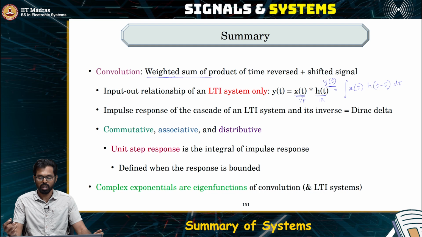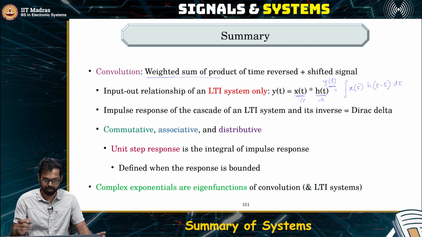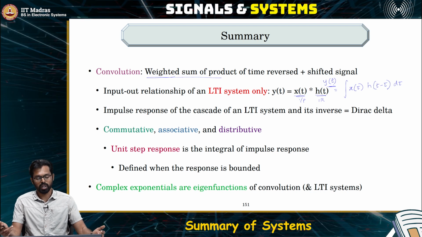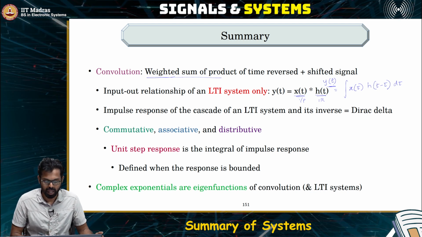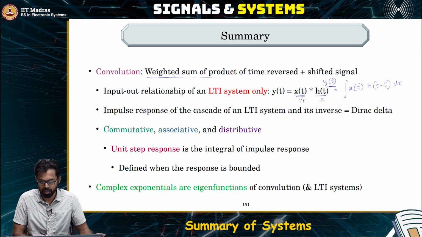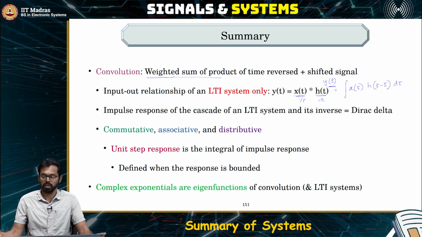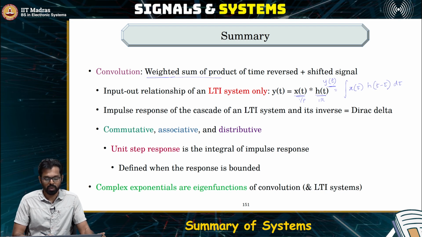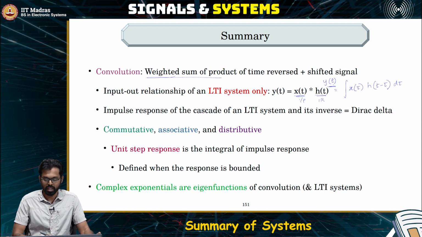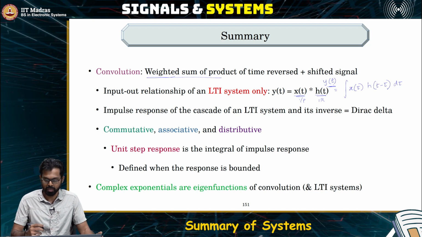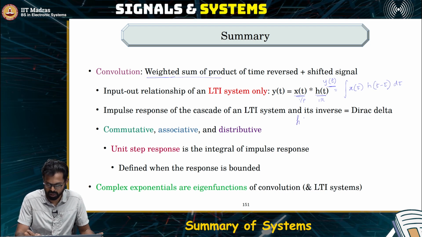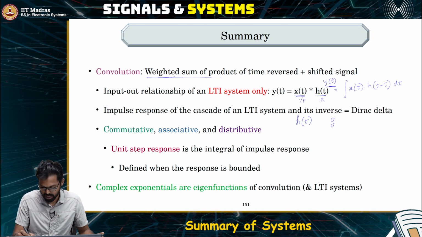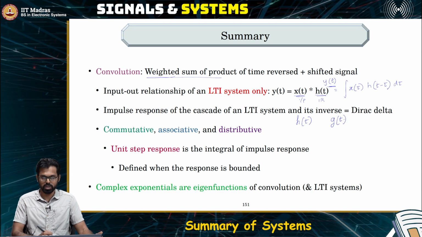So this is what we refer to as convolution, and the convolution relationship helps us find the output of any LTI system. And this also gives us very nice observations and inferences that we can make. So what are those? The first thing that we can notice is that if a system is invertible, let us say that we have a system whose impulse response is h of t, and there exists another system which is the inverse of this system, which has an impulse response g of t.